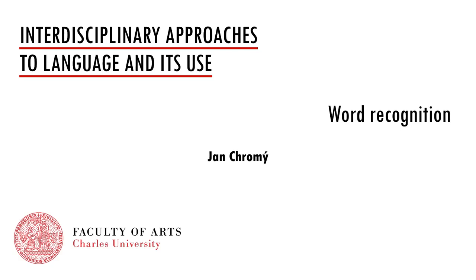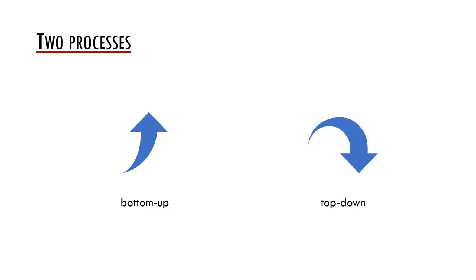In this presentation we will discuss word recognition as a key issue in the research of language comprehension. While discussing language comprehension in general, we may focus on two types of processes. On one hand, there are bottom-up processes. These are the processes which use the information from the lowest levels from which they build up the higher structures. On the other hand, we also use the so-called top-down processes, which employ various sources of information to process the linguistic signal.